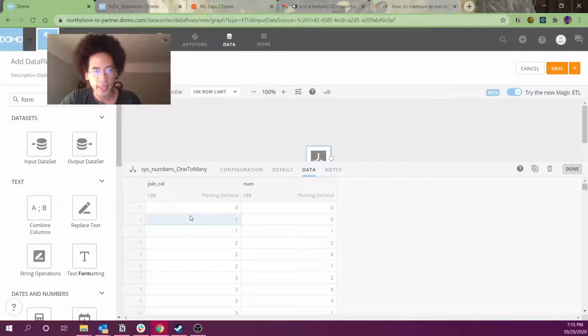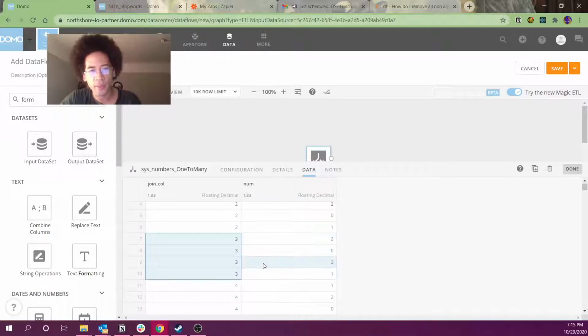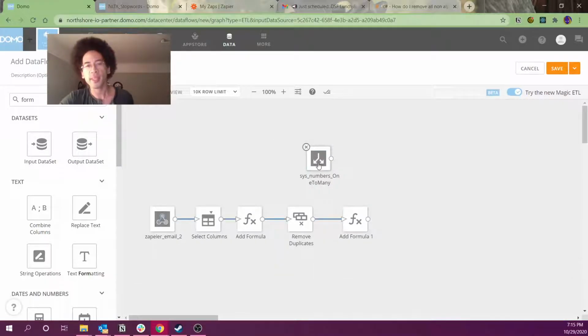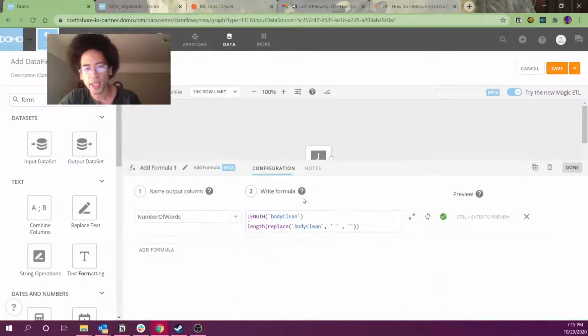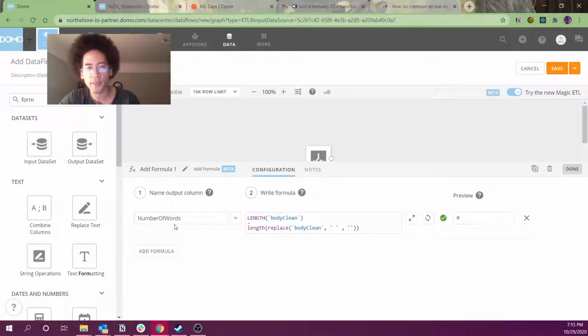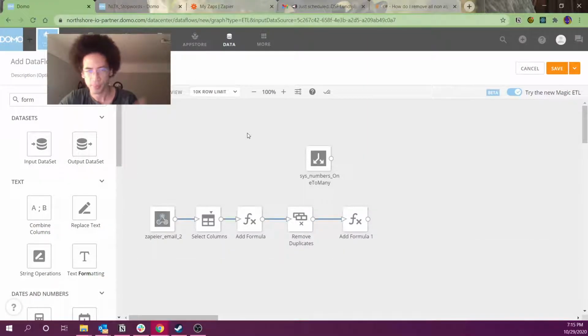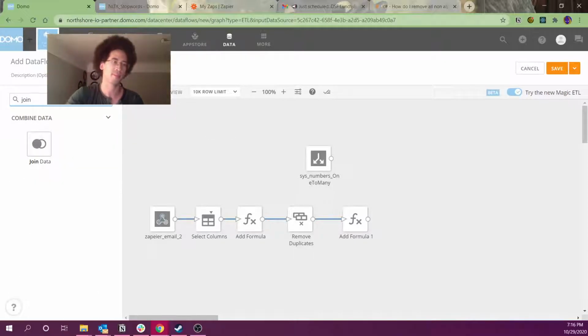And what it does is in my join column, it has a number. So let's look at the number 2. It's got a number 2, and then it counts backwards 2, 1, 0. Or for 3, I have 3, 2, 1, 0. And for 4, I have 4, 3, 2, 1, 0, and so on. So if I take this column and join it to the number of words, then I will duplicate that row n number of times. Don't feel like I'm doing the best job describing this, but we're going to see it in just a second.